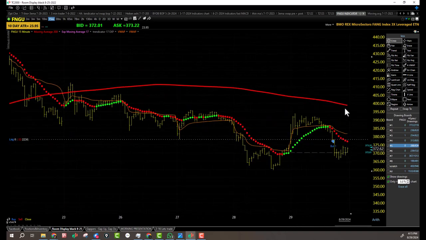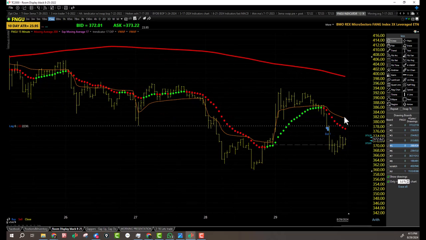Like to see a challenge of the 200 SMA again. All right, got to get up over VWAP to get that done. So there's FNGU. Price action, don't like this price action. So move down and over to the right. But the good news is we got ourselves a higher low, creating almost a little head and shoulders here. All right, so we got a right shoulder and a left shoulder. A little bit of a head going on right here, possibly. All right, so we'll see what happens.